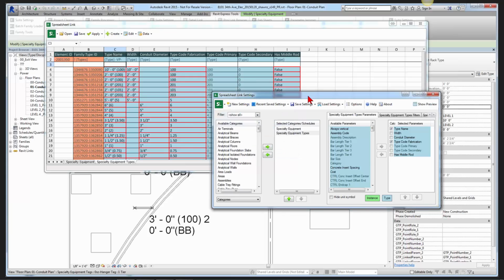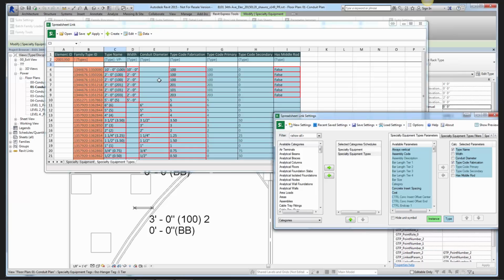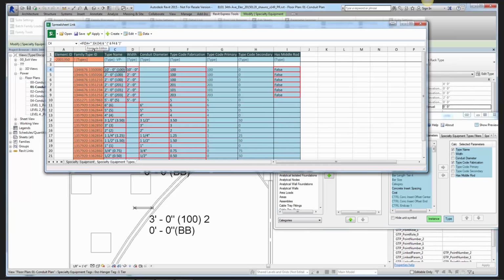Not a big deal. But what you'll see here is I've pre-canned this a bit, where I'm having data inside my type. I've got the size, in this case, the 10 foot. And I also have a formula here that says if D4 is nothing, use E4, because sometimes the size that I'm leveraging here isn't an actual width. Sometimes it's a diameter if I'm using a specific pipe hanger or a conduit hanger or something like that. So I'm using the size as a part of that name in that case.